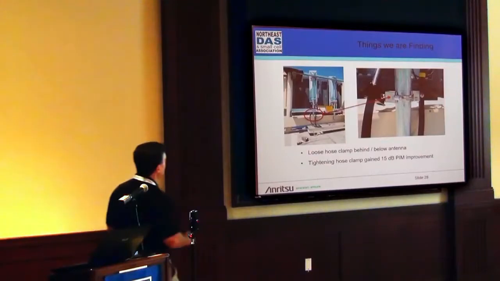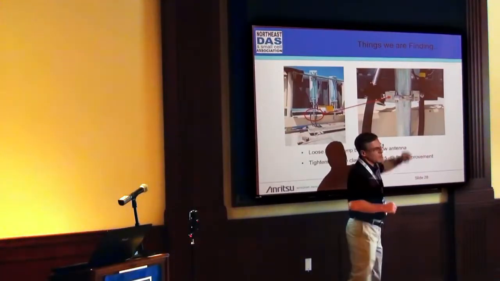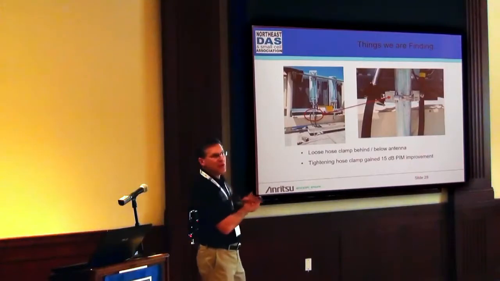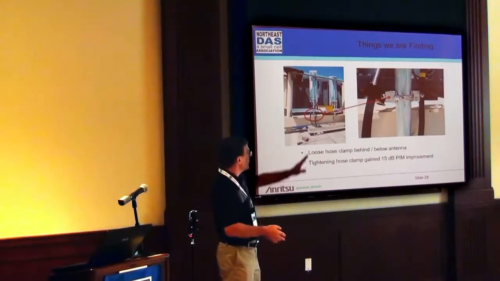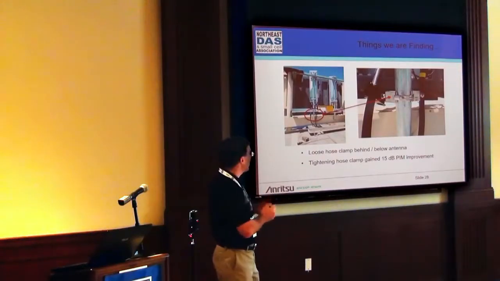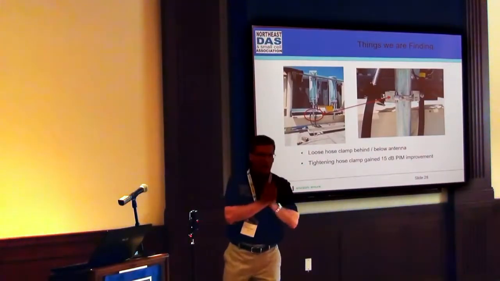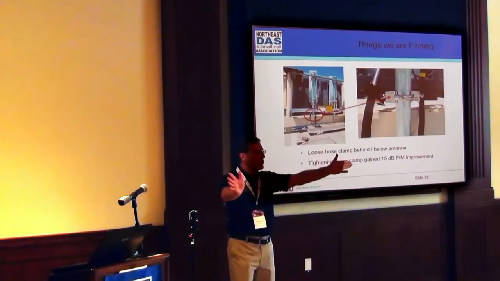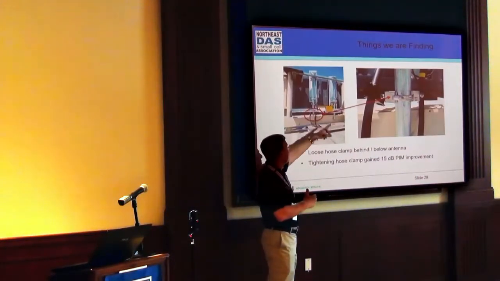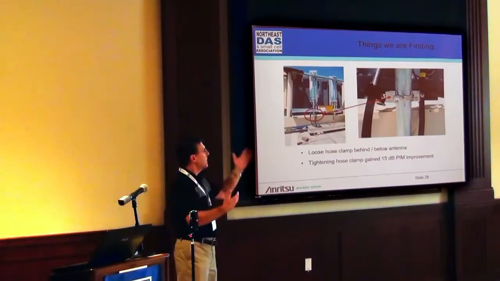Things we're finding in the field — a couple of examples. We had a rooftop situation in Northern California where the clamp was loose — a stainless steel, typical wire clamp. Screw it down, clamp it down, everything's fine, except when it loosens up due to weather. Typical procedures might be to take paint, nail polish, or silicone to lock the bolt down. Maybe that wasn't done. This clamp was loose below the antenna. Antennas radiate almost all of their energy out to the subscriber, and a small amount goes back. In this case, that small amount of energy hit the bracket, the bracket vibrated, created a diode, caused PIM, and caused a failure of the network.